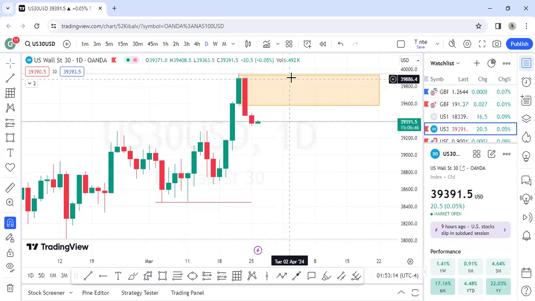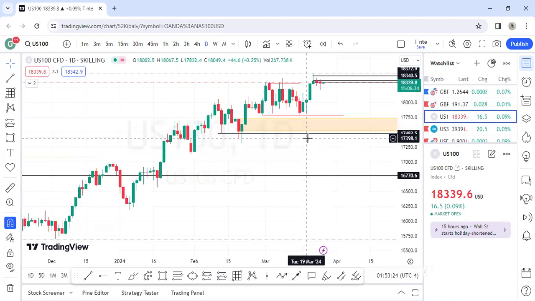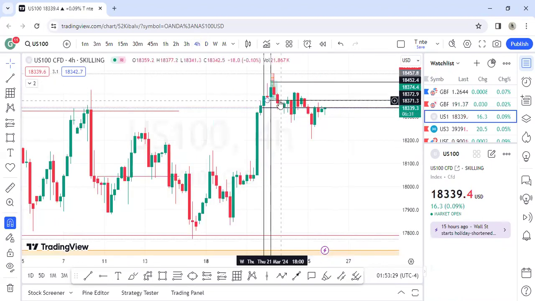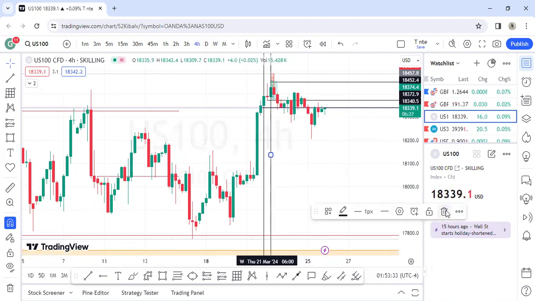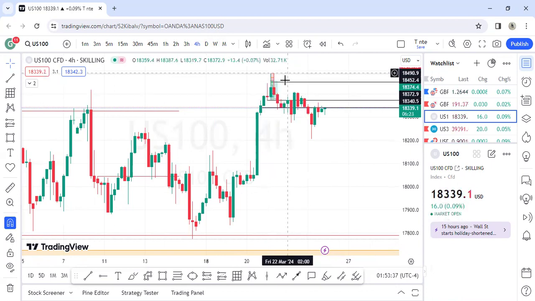If it comes back here and gives us a confirmation for a sell, then we can take the trade. Until price gets here, we don't have any trade. Or maybe if you want to, you can also use the lower time frame. But if you ask me, that one does not have anything. So for Nasdaq, I used this to teach my paid students during the weekend, right?